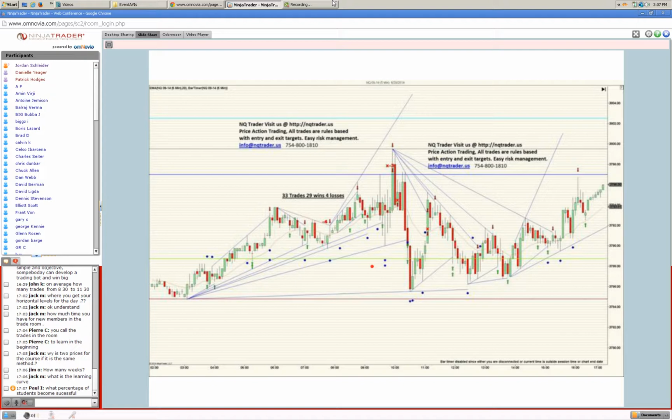The learning curve is that it's a difficult system. It's complex, but it's not that hard. If you stick with it and this is what you want to learn, you'll learn. The guys that have been with me for a while pick it up. As for the percentage of successful students, I don't know. I want to say probably 25% to 30% are successful. It might be a little higher. I get a few people that drop out pretty quick.